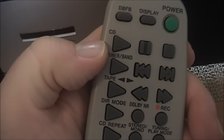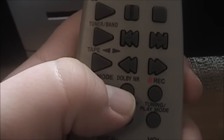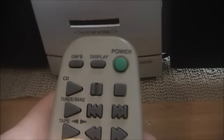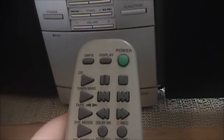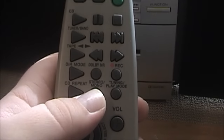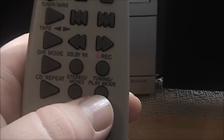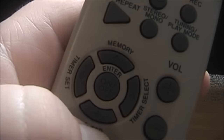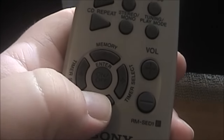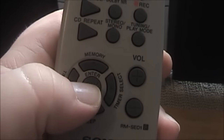You have your play controls for the CD player, the radio, the tape, the direction of the tape, Dolby noise reduction, record, because this is a play and a record deck, CD repeat, and a stereo mono button. I think that actually only works when you're in the FM or AM band. You can go to mono and it gets rid of a lot of the noise if you have a weak channel. Tuning, playback mode, your volume up and down, and then you have your various options. It has a sleep timer, a timer. This is how you select up and down for your sleep timer. I believe it goes up to 120 minutes. Your memory, and then this is just like your enter button.